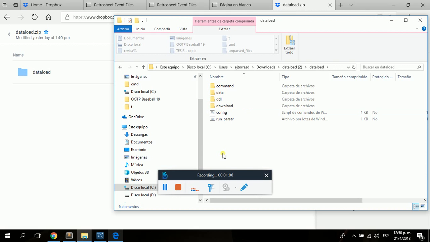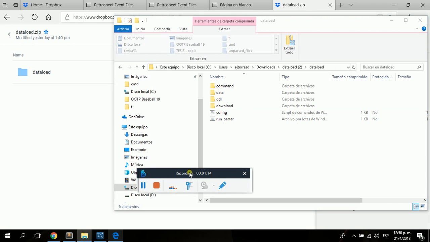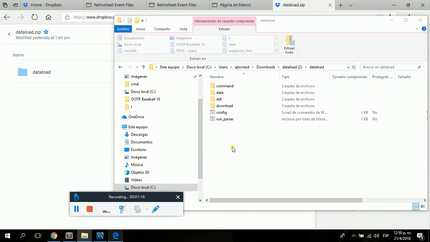I really thought that the OS was going to drive me crazy, but it's much better than I thought before. This is the folder and subfolders that we are going to find and use.